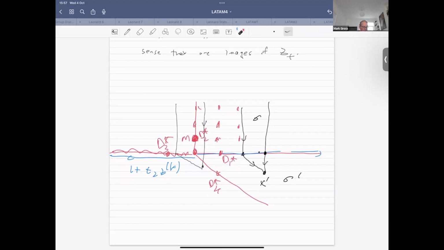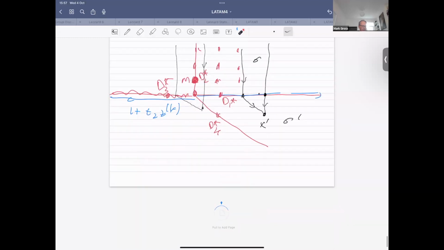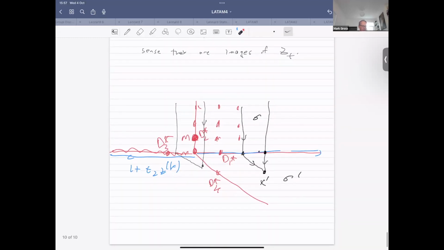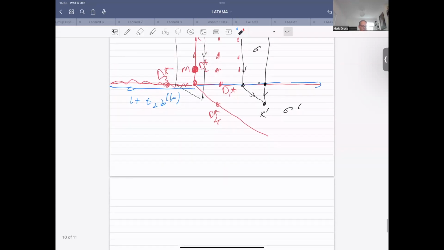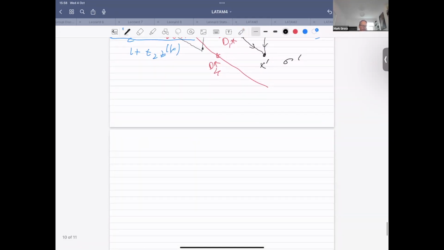As I said, we had actually deleted this ray when I was embedding this in R2 as an affine manifold. So we have to be a little bit careful about what this broken line is, because we have to be careful about the affine structure. And in fact, if we had instead cut along here, I would have gotten an affine manifold that looks like this, or a chart that looks like this.